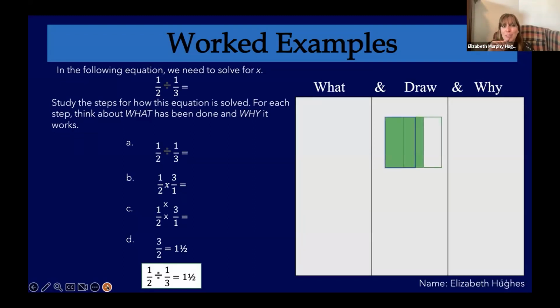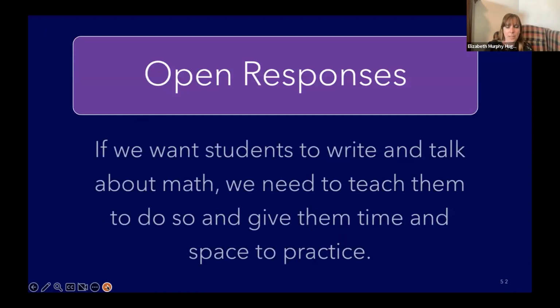You can say, oh, dividing by fractions is really hard. I'm going to draw the picture, or I'm going to break down the steps of why we flip and multiply. Okay, we all know to flip and multiply. Well, why do we do that? So breaking those down. Okay. So that is the section on guided prompts.